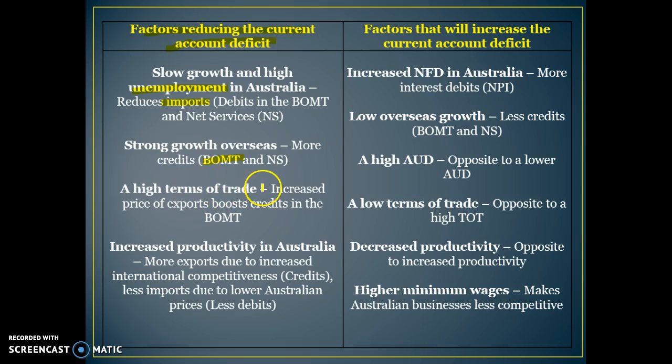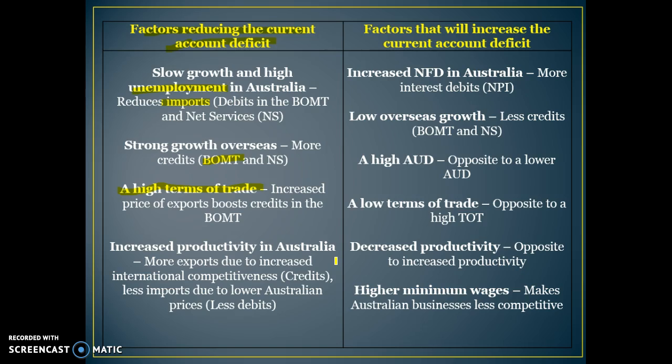A high terms of trade. Now this is a tricky one. It's really easy to say that high terms of trade is bad for the current account because high export prices will mean that people don't want to buy our exports. But the idea behind it is that the demand for these products is quite inelastic, particularly our commodities. So when the price is high, we're getting a lot more money per sale, and therefore there's a lot more value coming in. So if it's like saying we're selling it for $100 instead of $50, there's going to be more credits because there's a higher value of money coming into our current account. So a high terms of trade is good for the current account because for any given volume of exports, we're getting a much higher price.